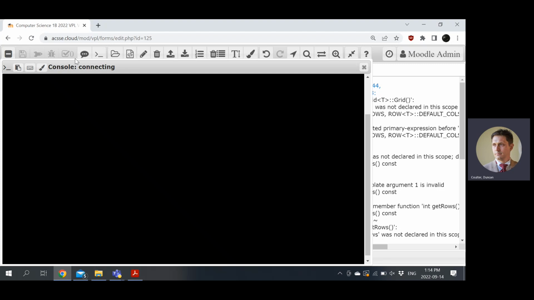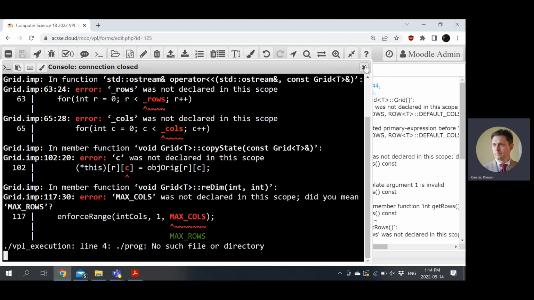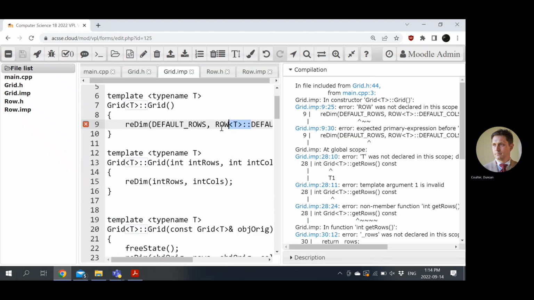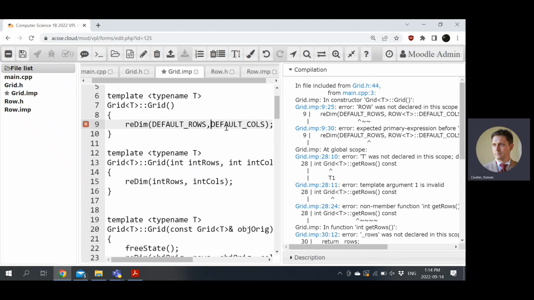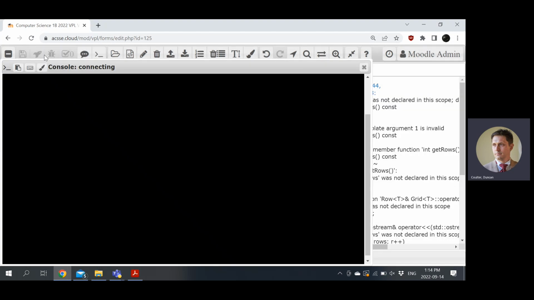Okay, let's try again. Oh no, I didn't take away the... Because the problem is, as I said, the thing only exists once you instantiate it with the type. So accessing the static thing doesn't work because there isn't actually code for it at that point. It only gets generated when you specify a type parameter for it. I could perhaps do it for row of int default calls, but that just looks weird. So rather just move it out.